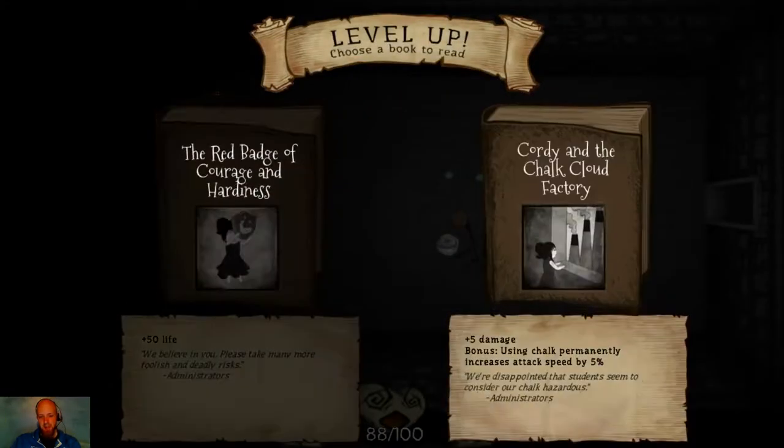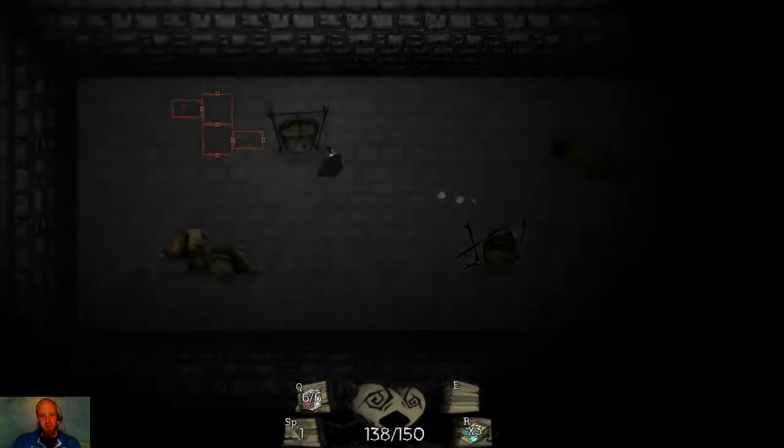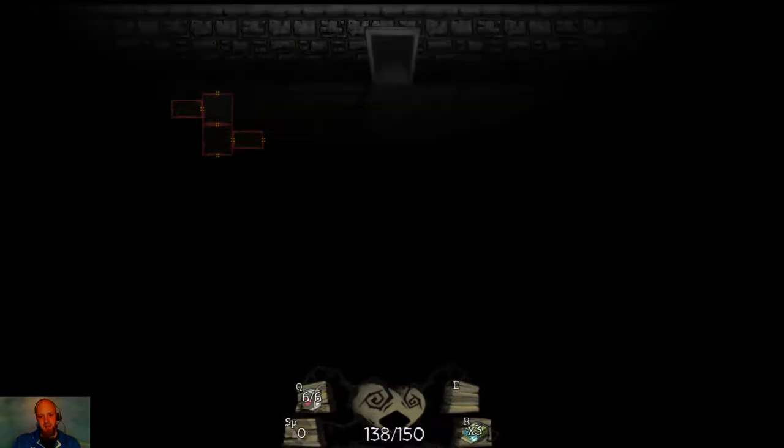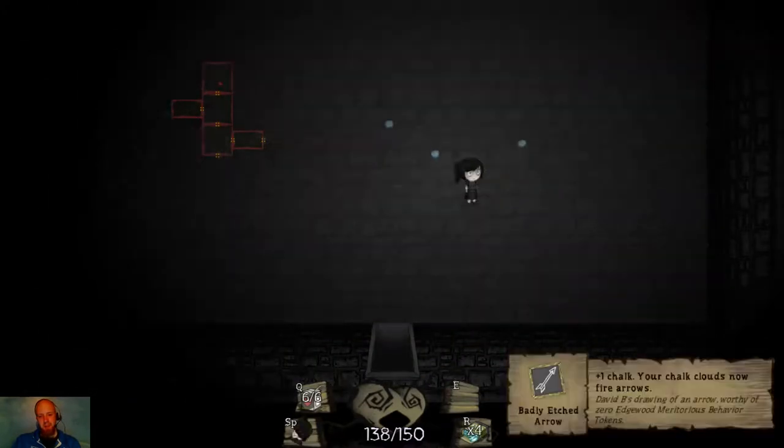Plus 50 life or plus 5 damage. We're going to go with plus 50 life for now. Get a little bit of a tanky start. Obviously, I still like to build offense predominantly, but that tankiness is useful in its own right. Got to the chest, just need to open it.